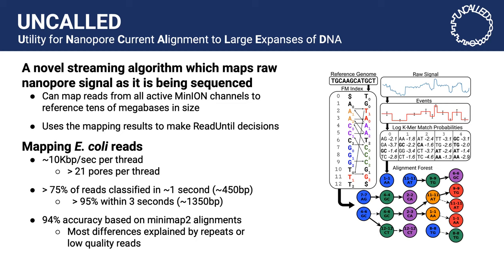So we use something called a virtual alignment forest that keeps track of possible alignment paths in the reference database within these data structures. The good news is it is extremely fast, it's quite accurate, and it is fast enough to enable this real-time signal processing to be able to make these decisions in real time if this is a molecule or not that we should keep track of.